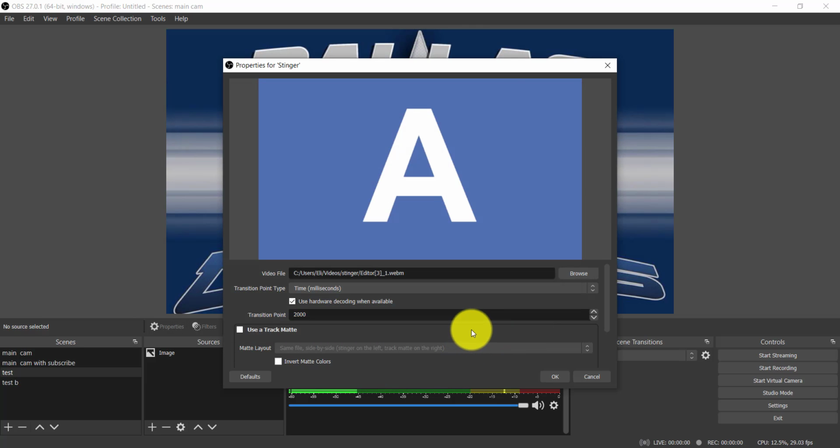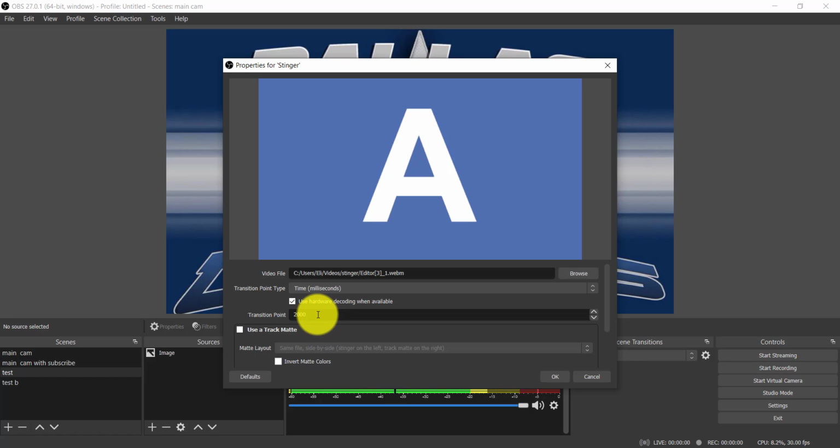Alright, and remember I said to keep in mind the keyframe time at which we had the full coverage on the screen, because that is when it's going to change from one scene to the next. So we know it was 2 seconds in. 2 seconds in milliseconds, of course, because this goes off of milliseconds, as you can see, is actually 2000.